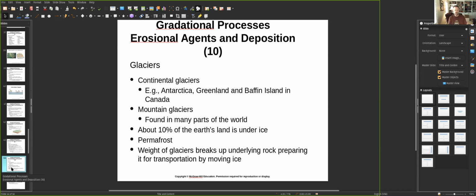So what does that mean with respect to glaciers? It means that those glaciers are probably going to begin to retreat. What are some of the big ones? Greenland, Baffin Island up in Canada, Antarctica. There are also some fairly large ones in the Altai region in eastern Russia that are out there.